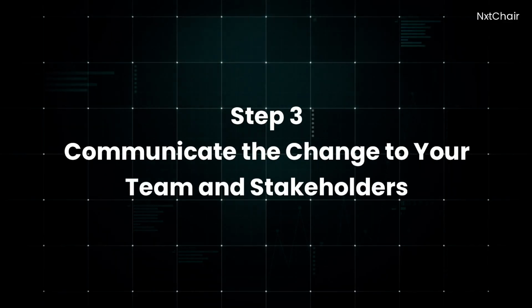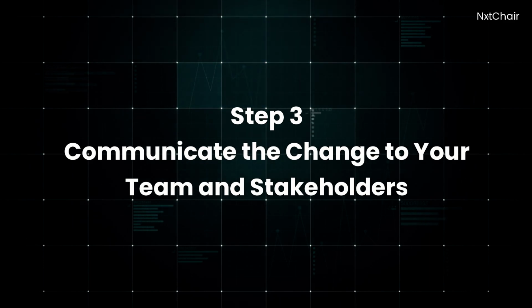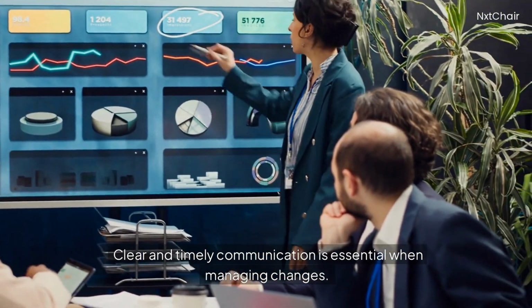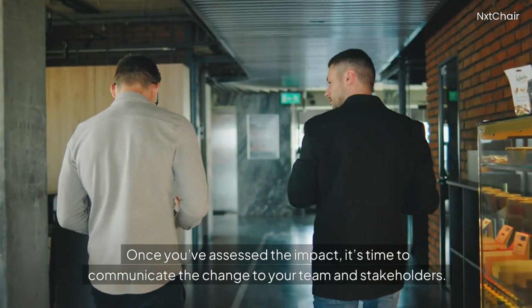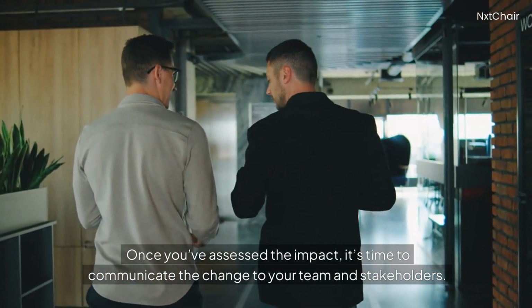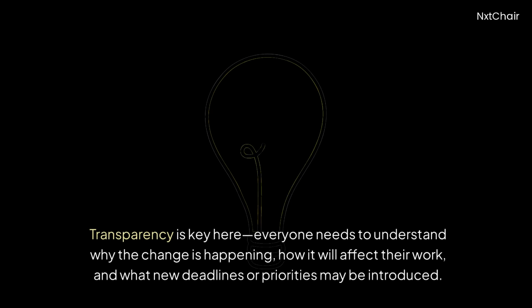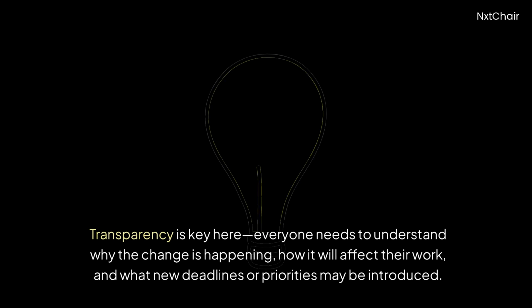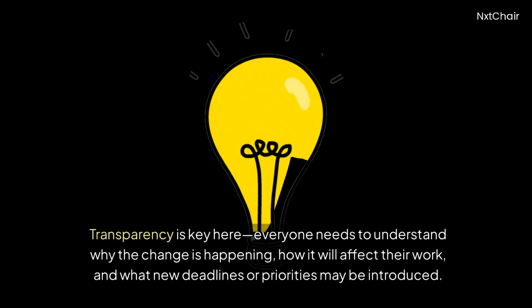Step 3. Communicate the change to your team and stakeholders. Clear and timely communication is essential when managing changes. Once you've assessed the impact, it's time to communicate the change to your team and stakeholders. Transparency is key here. Everyone needs to understand why the change is happening, how it will affect their work, and what new deadlines or priorities may be introduced.